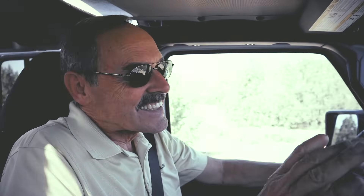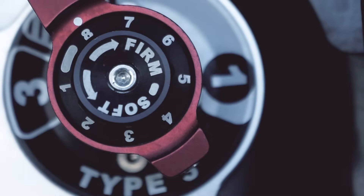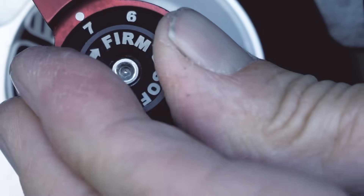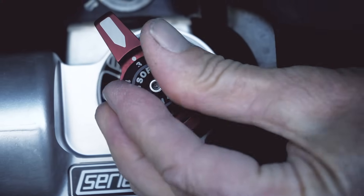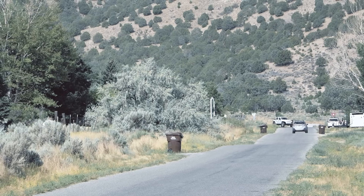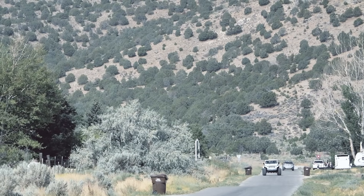So you've had it on one — all nice and soft and squishy around town. Maybe that's a little too soft for you. That's the beauty of these shocks: just firm it up. One is soft, three is firm, but when you put it into that two position, it lets you utilize that little black knob in the middle and you can adjust anywhere between soft and firm — between one and three — with that black knob, only while you're in the two position. In two position it's fully adjustable, and a lot of guys like to run their Jeeps in two — 2.3, 2.4 — meaning the black knob on the three or four setting. That's going to give you a nice ride around town, but when you come down hauling around a turn, it's going to give you flat cornering. It makes a big difference in body roll. That 2.4 setting gives you a lot more lateral control.